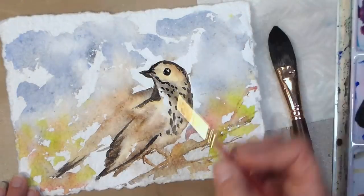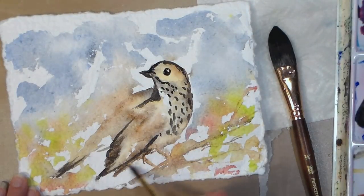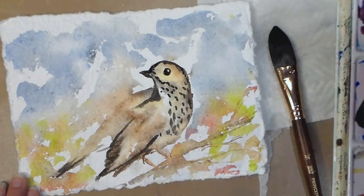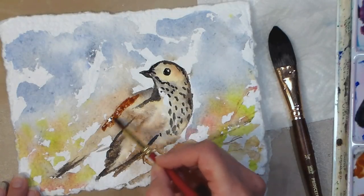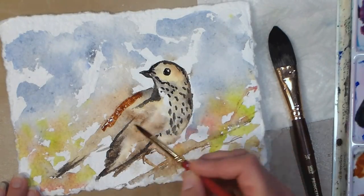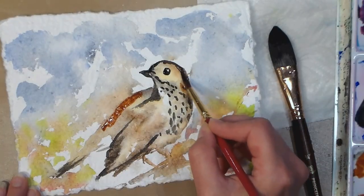Remember, when you're trying a new paint or paper for the first time, you've got to give yourself some slack. You have to embrace it like a child would embrace a new toy and just learn about it and have fun with it.